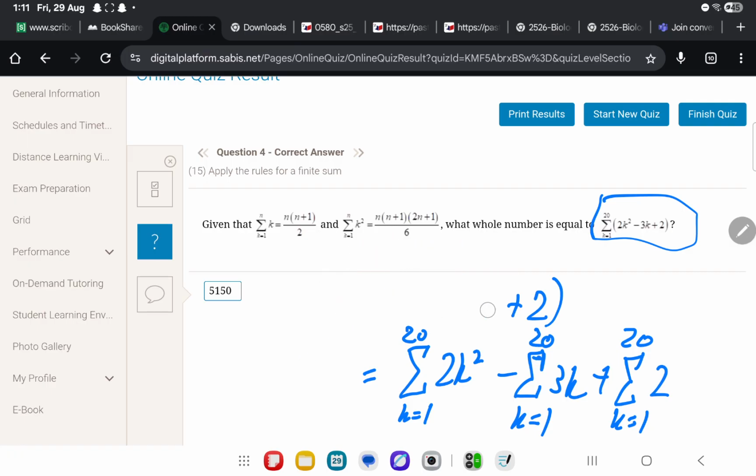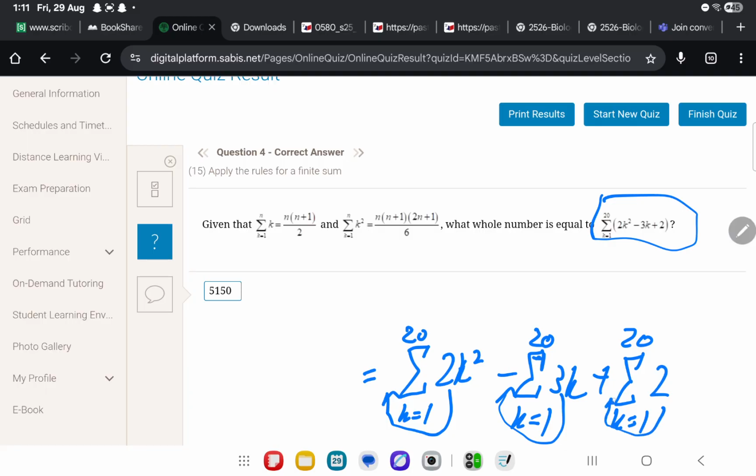Okay, I'm going to erase this first part now because I don't need it anymore. When I have a summation, any constant, I can take it out like this. I can take the 2 out and the 3 out, obviously given that I have a variable next to it. Yani, this 2, I can't take it out and have 2 multiplied by the sum of... actually, you can. You can do that, but I wouldn't recommend it.